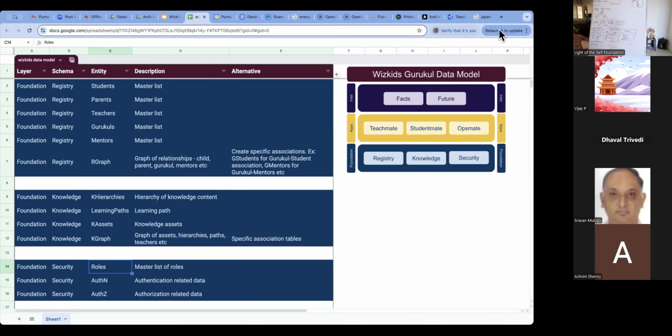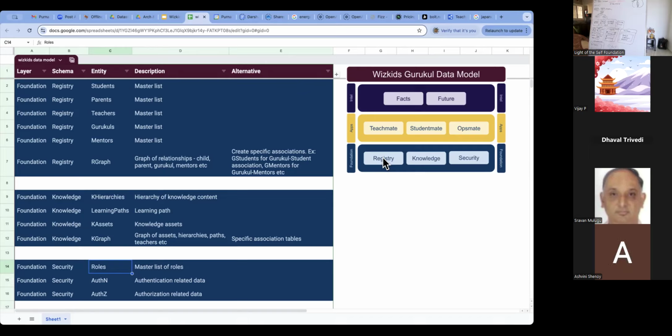A database is generally owned by the apps, but can also be used for analysis by others. That's where, if you see here, there's a boundary. A schema is a boundary. So who owns that schema? Which app should update that schema? Which app can read from that schema? All that we will define in the security layer.